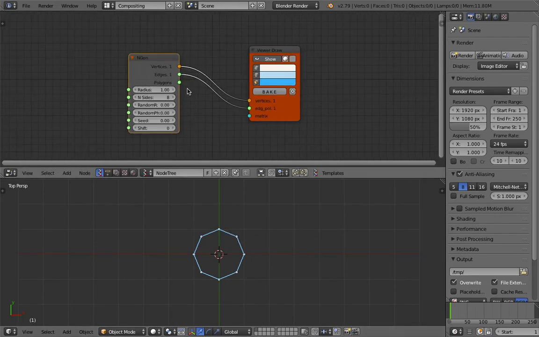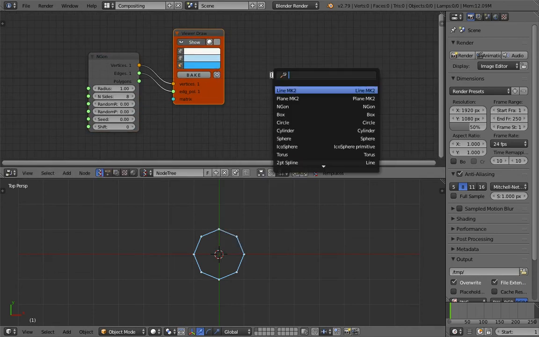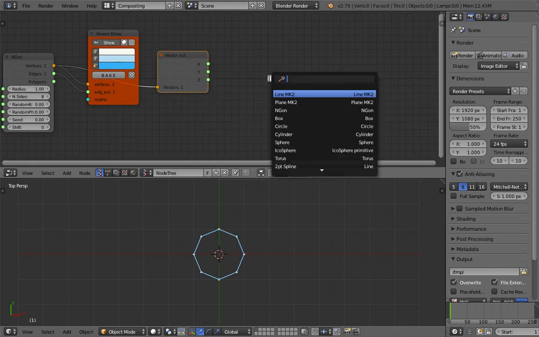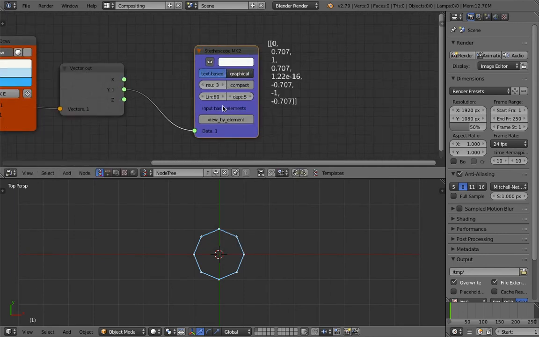So we have this Ngon, and the next thing we can do is look at the point and check out the y distance. We can do that pretty easily already.